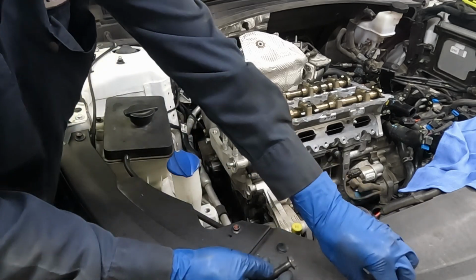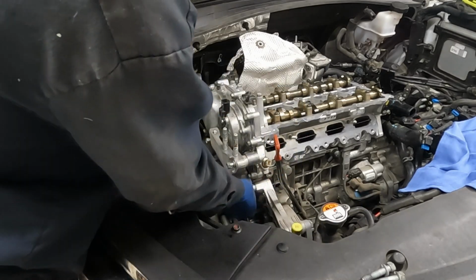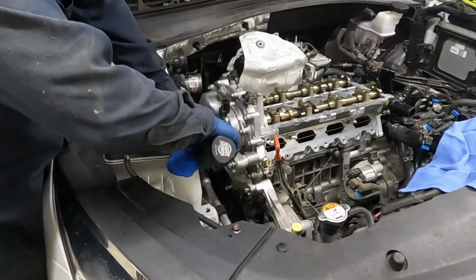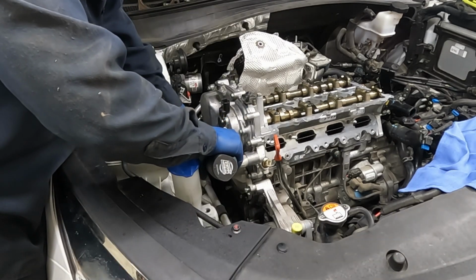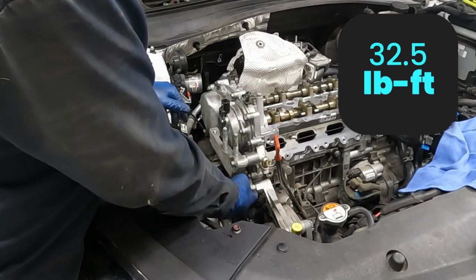And everything else goes in. Now I got a couple of goofy ones. Not sure if yours looks like this or not. But the little bolt is a different torque than the rest. But all the other bolts are the same. Snug them up. So our big bolts are 32.5. And our one small bolt is 18 foot-pounds.